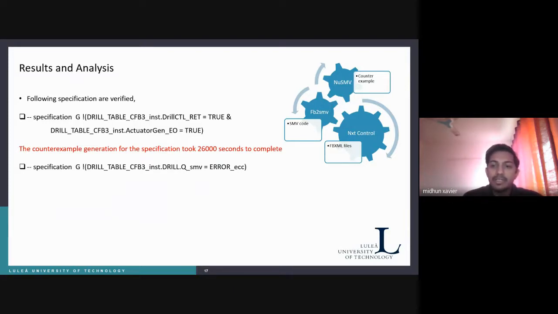We fixed the issue by analyzing the counterexample. After that, we verified the CTL specification again, and this time NuSMV gave the true result. The modified model was tested on the simulation of the system as well, and it was behaving as we expected. That is, the table was not able to rotate while drilling is going on. In order to identify whether the controller produces forward and back signals true at the same time, the second specification is used. After executing the specification, NuSMV produced true: the ECC of the drill model never goes to the error ECC state. That is, the controller never produces forward equal to true and back equal to true simultaneously.